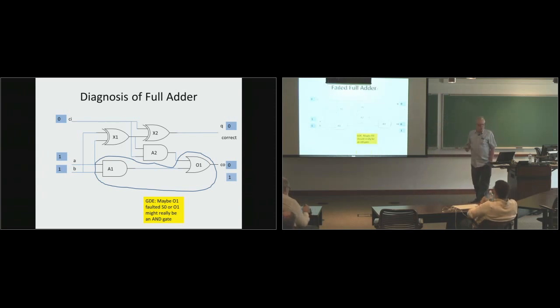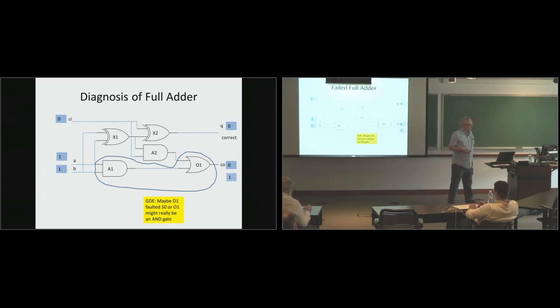So let's just change that problem into its reverse. Let's say it was an AND gate in there, and this is a failed full adder, and then you get the same results. What it will tell you is that maybe this A3 is an OR gate. So here is where our model-based diagnosis gives you a way of changing a design such that it's now consistent with your observations.